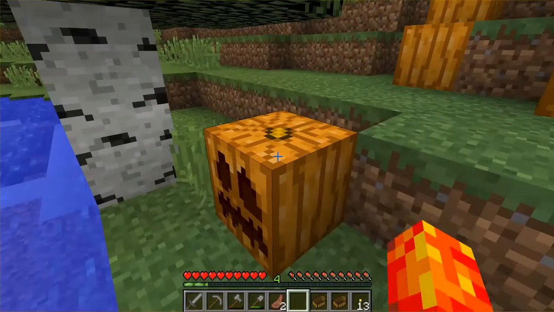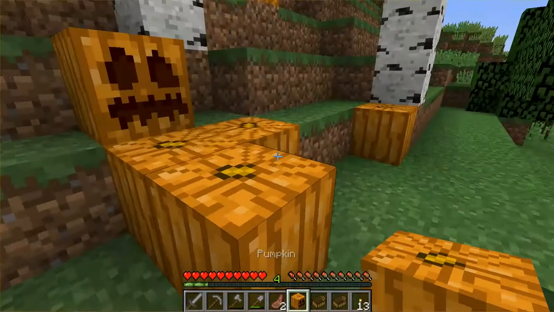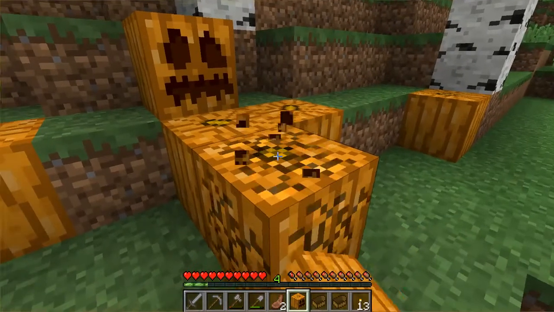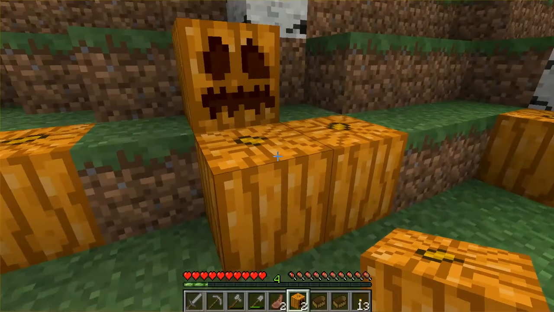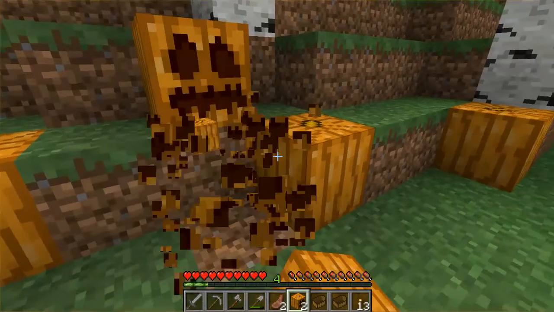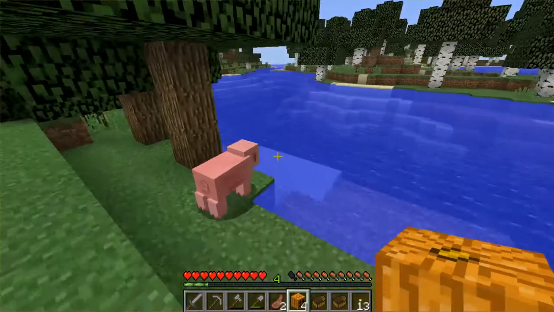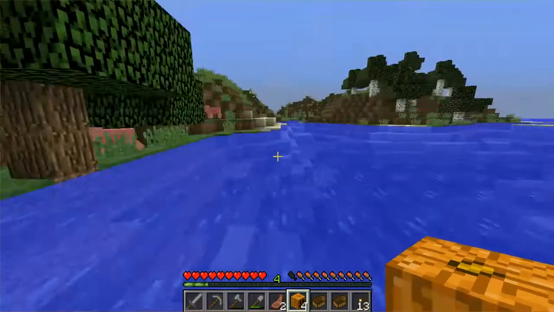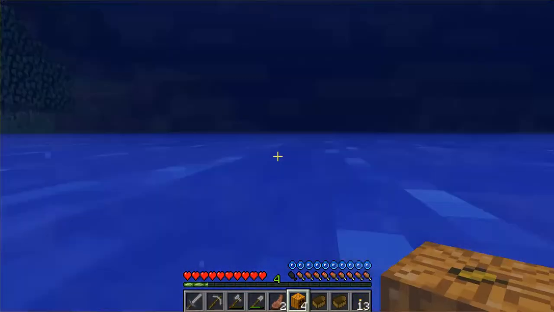Okay, so here are some pumpkins. I think I might take like 5 or something, just to get a decent amount. How many pumpkin seeds can you get from one? You can get 4 pumpkin seeds from one pumpkin, so that will give me plenty of pumpkins. Why would I really want pumpkins, though? I don't know. I've just got an instinct to harvest them.